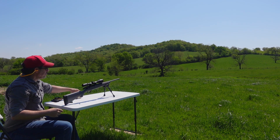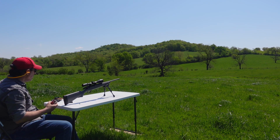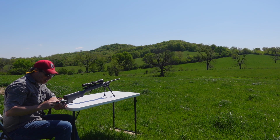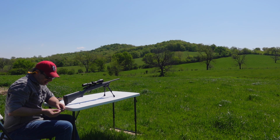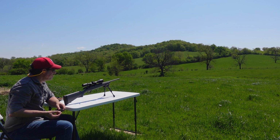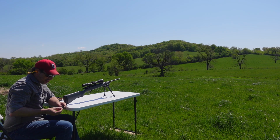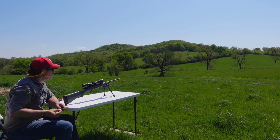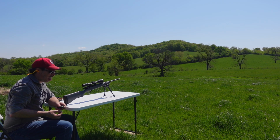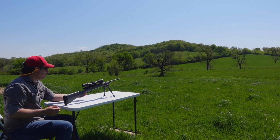I'm getting a couple shots on target, but I'm thinking 300 yards might be the limitations. That's unfortunate. I really wanted to push this out to 400. But quite honestly, I think that a 30 grain projectile is not going to have a lot of accuracy past probably 200 yards. I know there's a lot of guys out there who'd be like, oh, I hit a coyote at 700 yards with my 22 mag. Well, congratulations, dude. But for a practical guy like me, I think 2, maybe 250 might be the limitations of a 22 mag.